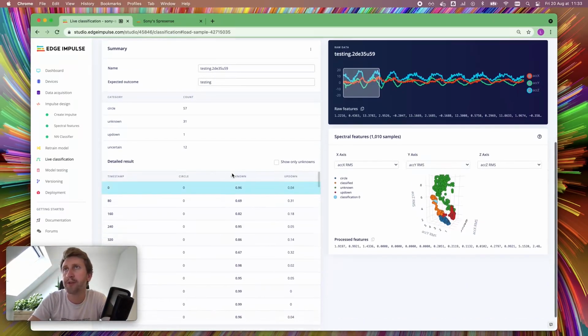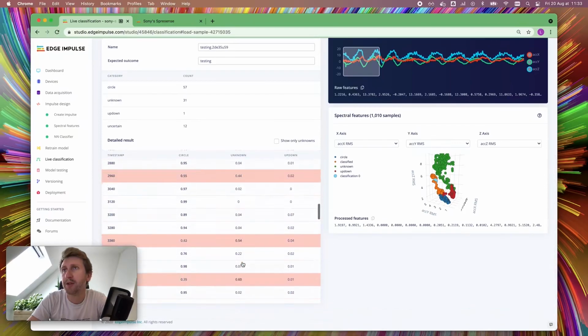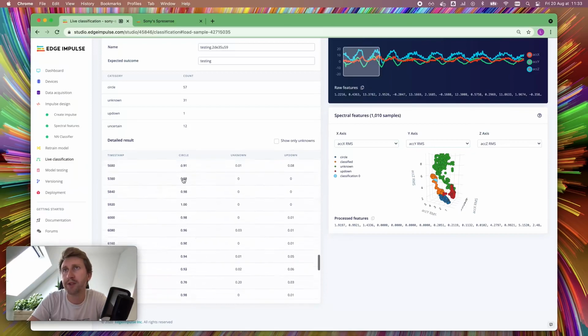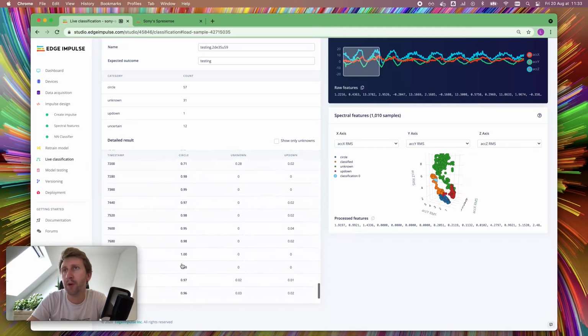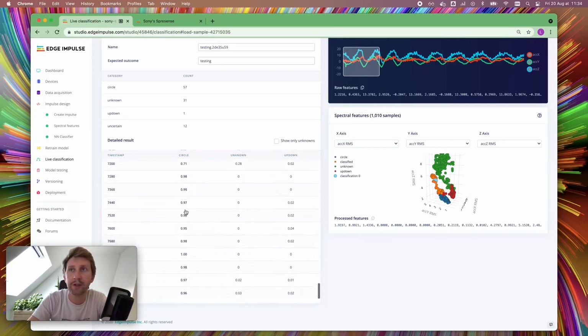Okay, interesting. So here it just recognized some unknown movements, and then at the end some circles. Well, we don't have much data in this project. If you want a really good accuracy in real life, I suggest you add much more data. This is not a problem.